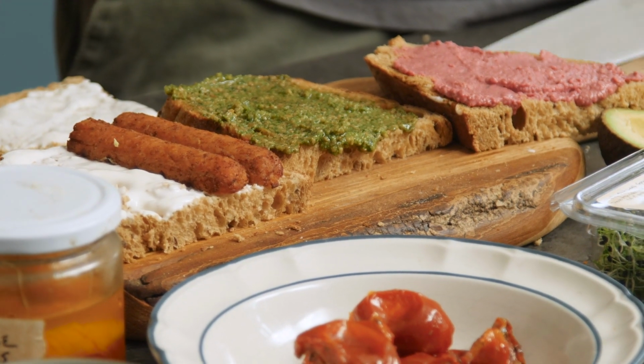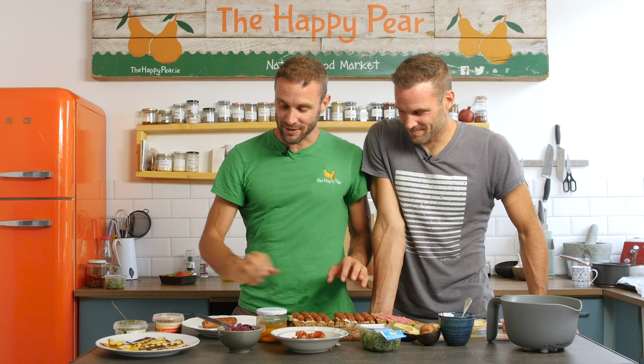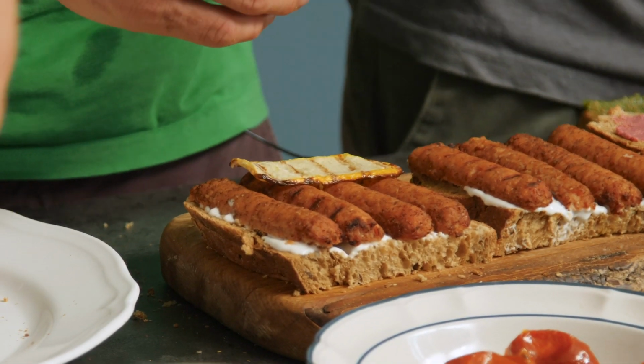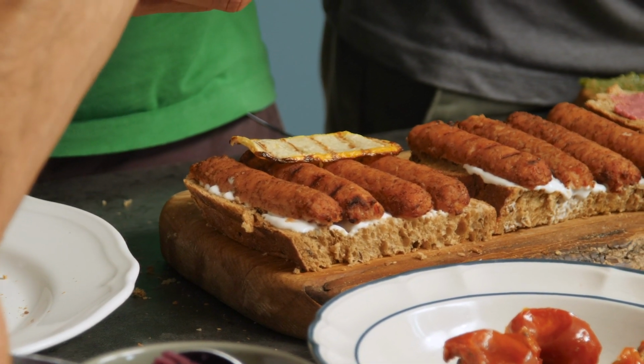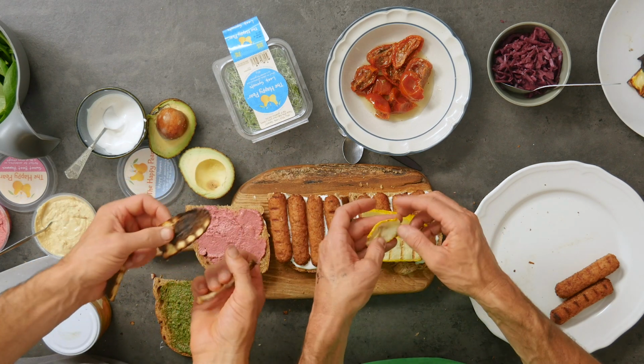So Steve always likes to cut his in half. I like to cut them in half and put them down. There really is an infinite amount of fillings which you can use, and you're only limited by your imagination. So we've gone with sausages. I grilled some courgettes. I found them in the fridge, and they're actually yellow ones. So we're gonna go with a layer of grilled yellow courgettes. Obviously it could be aubergines, peppers, whatnot. You can grill them and they'll last for 3 to 4 days in the fridge, and you can use them in your sandwiches for most of the week.